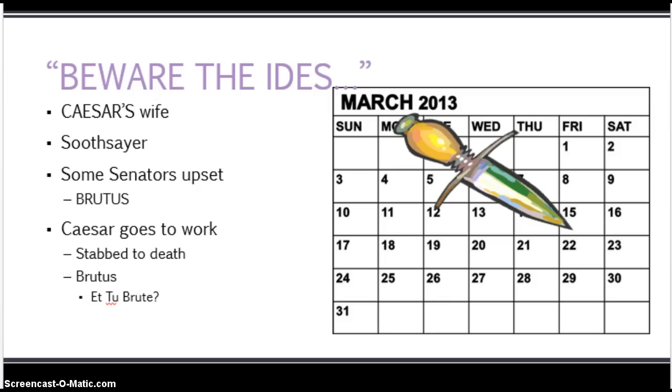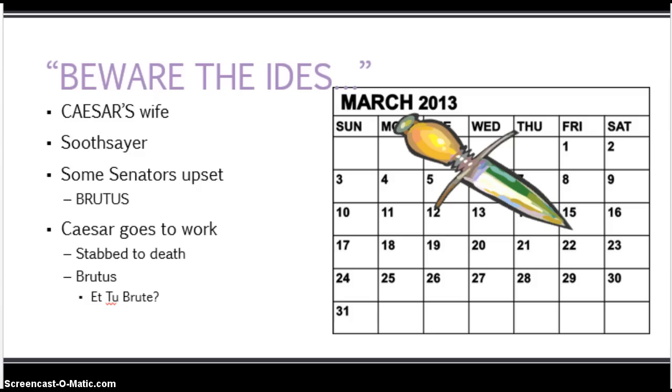is messing around with Cleopatra of Egypt. She's a Greek. Romans loved all things Greek. And he was having an affair with her. So he just saw it as maybe like a little bit of jealousy type of thing. But he then sees a soothsayer, kind of like a fortune teller, who tells Caesar to beware the Ides of March. Ides means middle. So we're talking the middle of March, we're talking about March 15th.